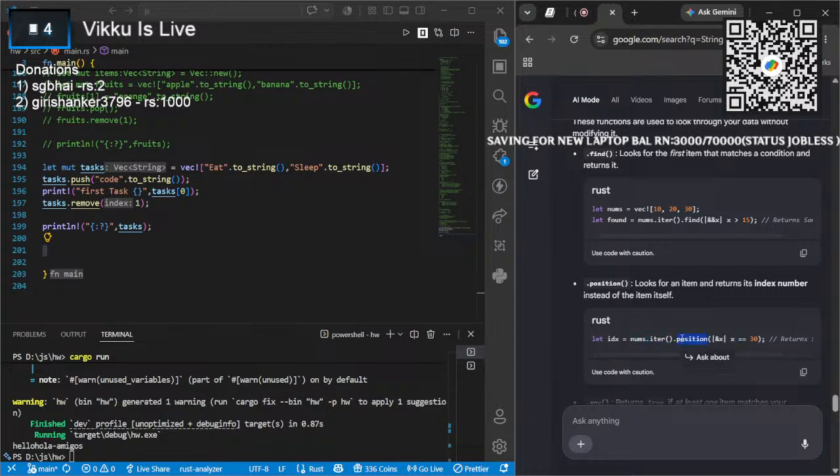Position looks for an item and returns the index. Is it like indexOf in JavaScript? We have position in Rust, I guess. Find is just for finding the first match. It's the same as one thing, I guess.